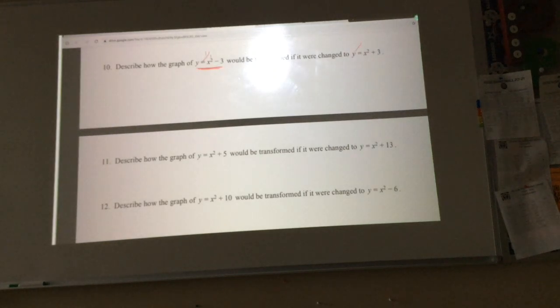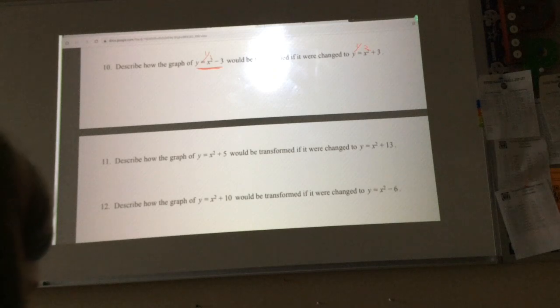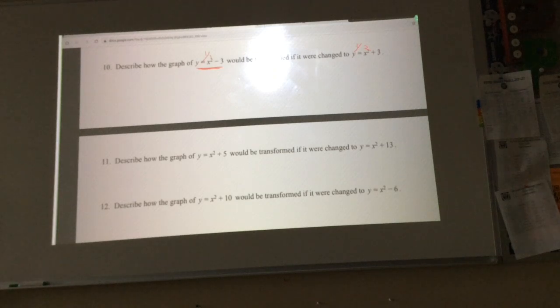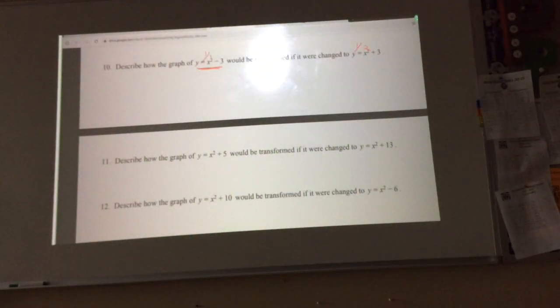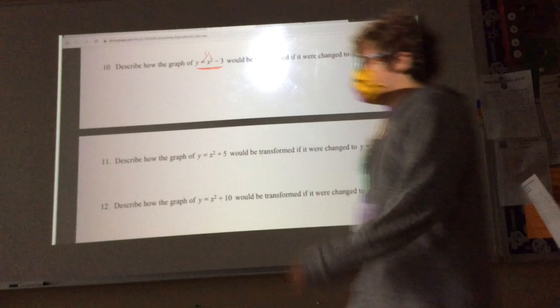And for y2, you're going to type in y equals x squared plus 3. Don't do anything after that. Just type them both in for me. So in y1, we're going to have y equals x squared minus 3. For y2, we're going to have y equals x squared plus 3. Okay, you got those both typed in? Then you're going to hit graph. And I want you to watch your screen as you hit graph.